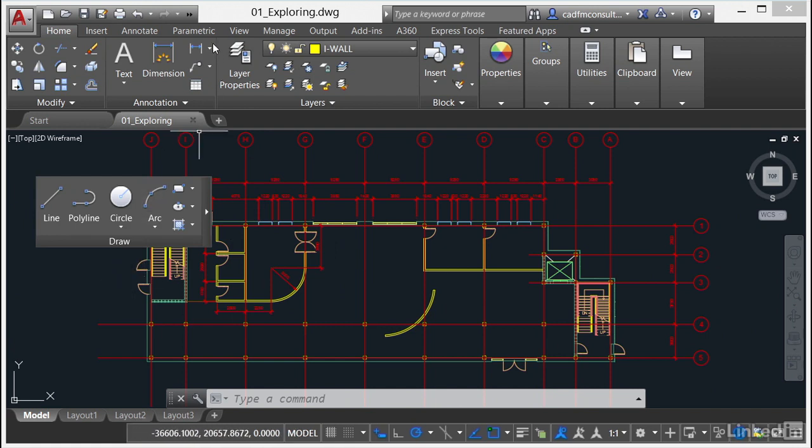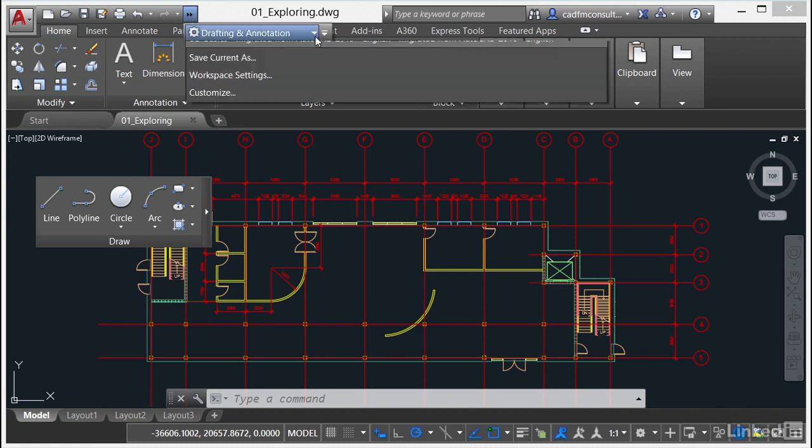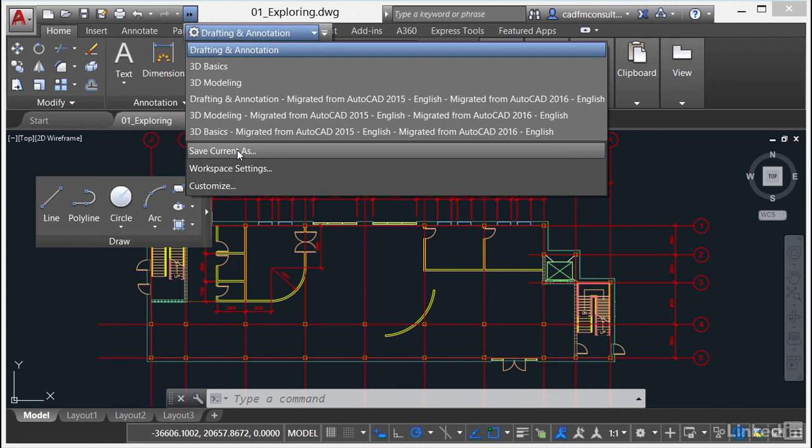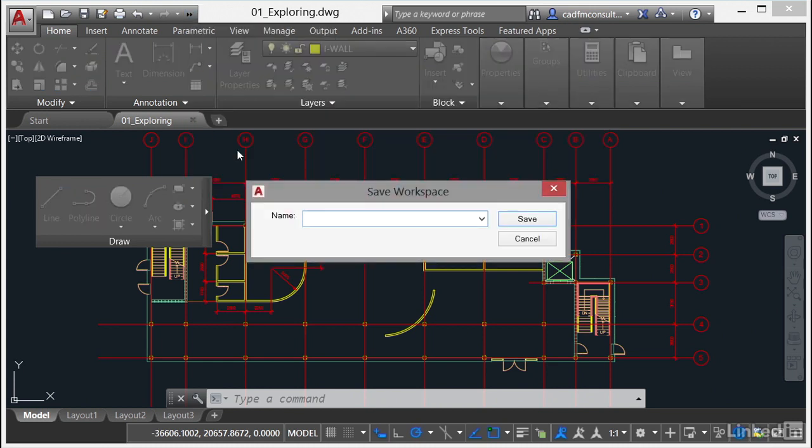Now I might want to set up a different workspace that has that draw panel in it, like so. So what I'll do, I'll go back to my workspaces. I can use the one on the quick access toolbar here, or the one down on the status bar, doesn't matter which. And what I'll do now is I'll save current as. And I get the option to save my workspace because I've made a change and I've got that sticky panel there. So I'm going to call this SCB, that's my initials, and then just 2D drafting, like that. And I'll save that.